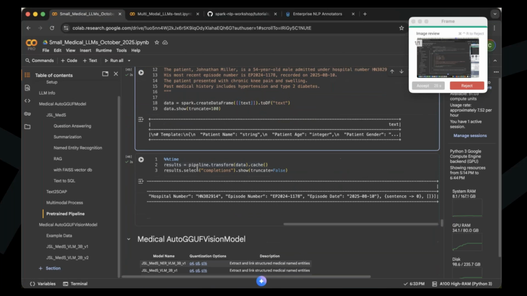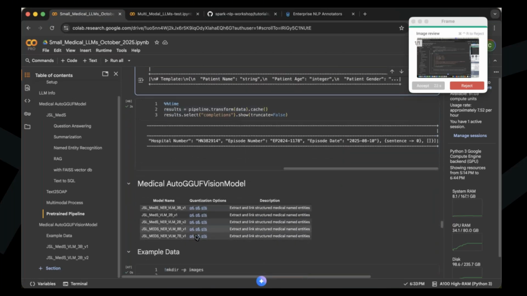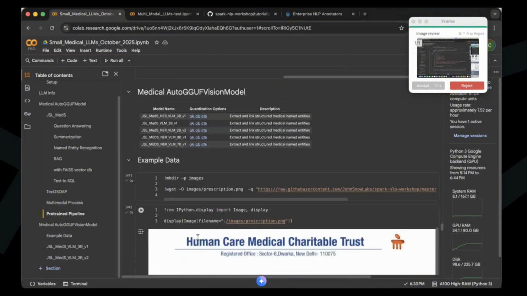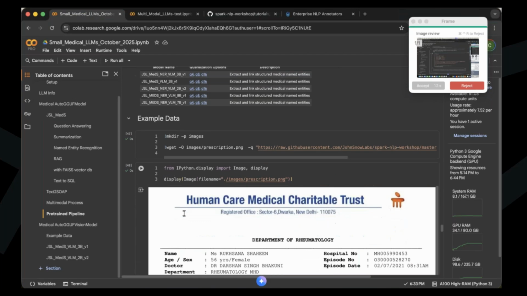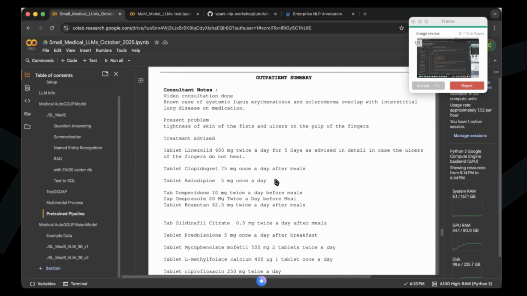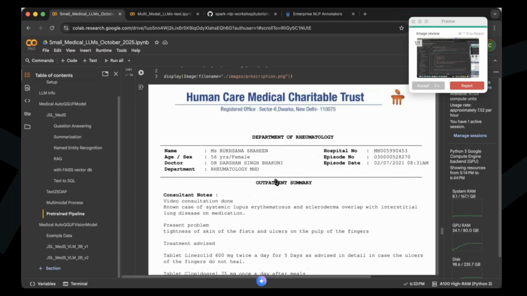Okay, let's jump to vision LLM. So there are a couple of vision LLM models. Those are still small vision LLMs. And we will extract information directly from an image. So there is an image of a doctor's prescription, I guess.